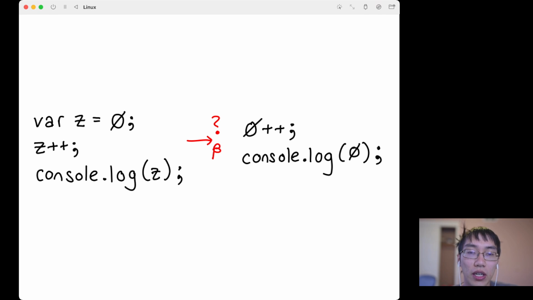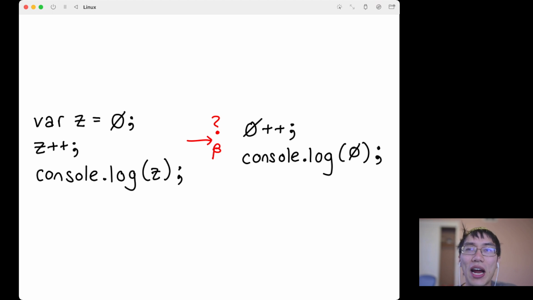The problem, though, is the substitution model is too simple for real programming languages, in particular for programming languages that have mutable state. Take this JavaScript program, for example. It defines a variable z, which is assigned 0, increments it, and then prints it to the screen. So how exactly do we execute this program? Well, you probably know how to execute programs like this in your head, based on what you've learned in your intro JavaScript class.